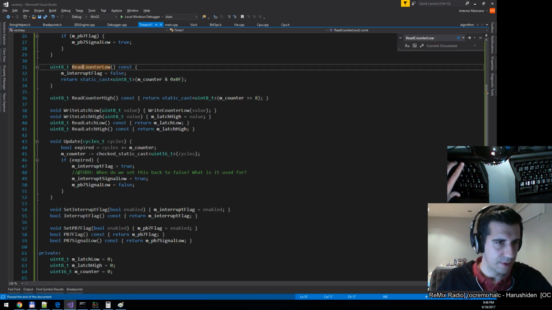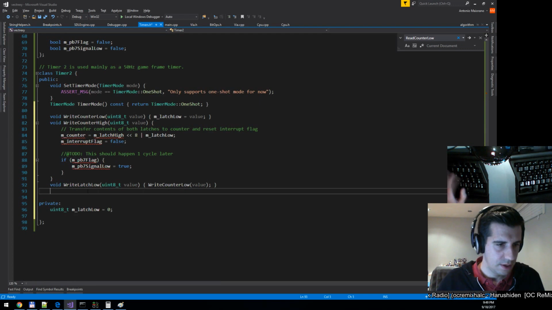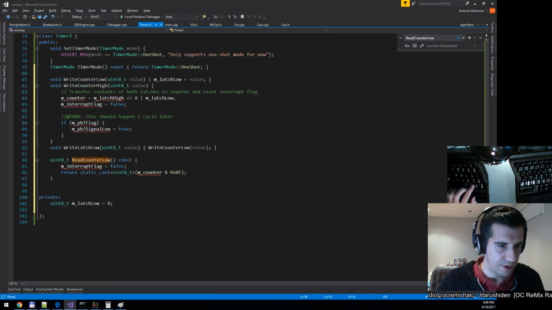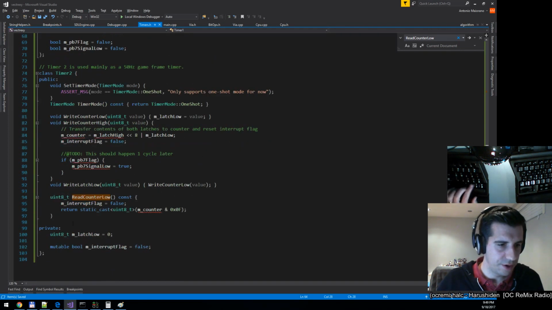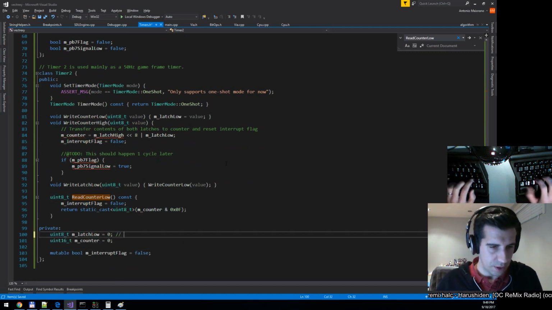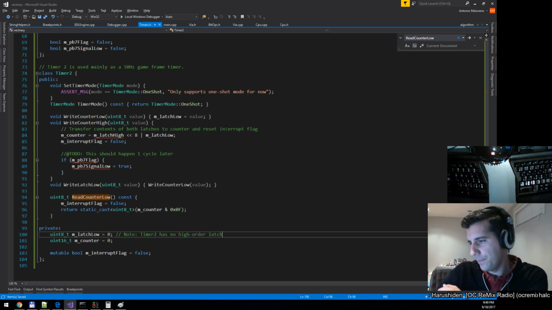It's exactly the same for reading. So you read counter low, we'll do that. We're going to need our interrupt flag bool here. We'll need a counter. I'll just put a little note here. Note, timer 2 has no high order latch. Okay.